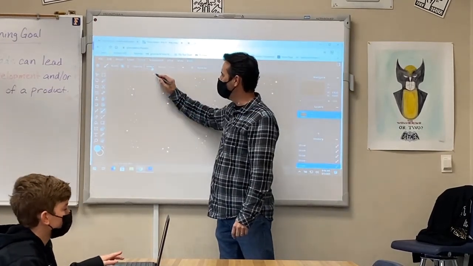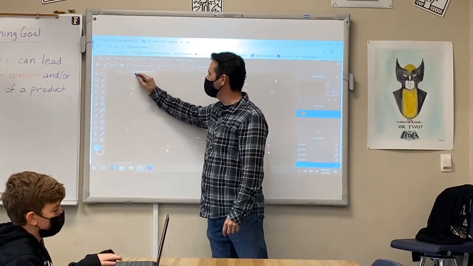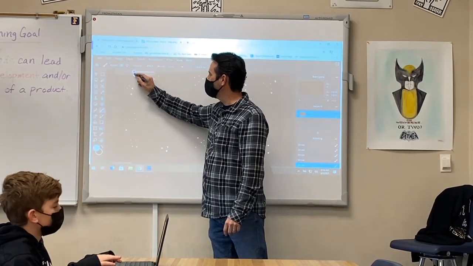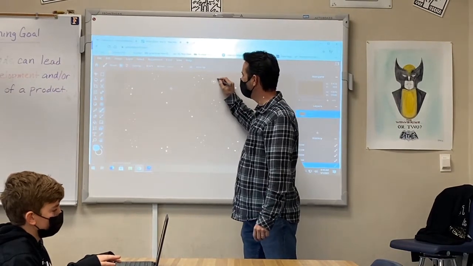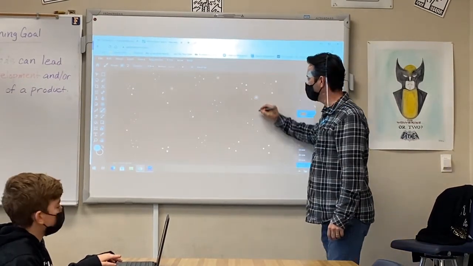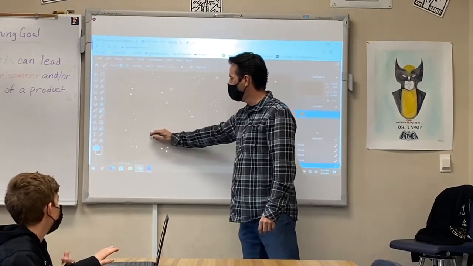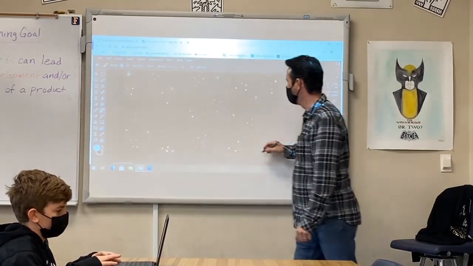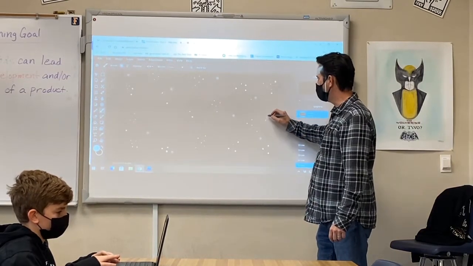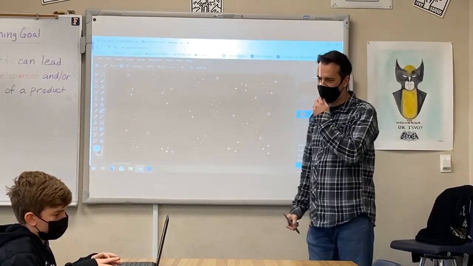So I'm gonna lower my opacity on the bigger stars. I'm gonna try about 40 to 45%. And when you put these on, you'll see they're a little bit more muted, they're a little bit more gray. That's part of our strategy of creating the illusion of depth.